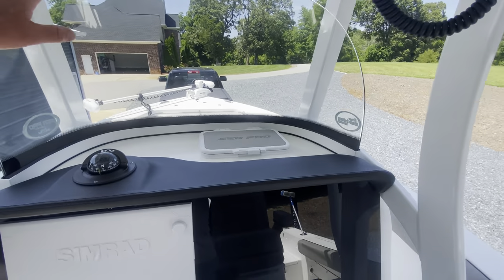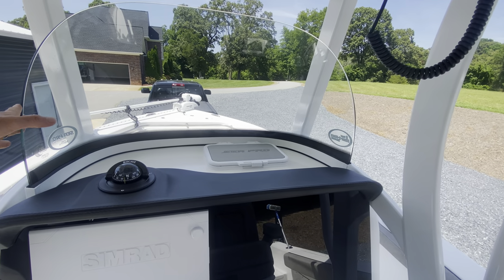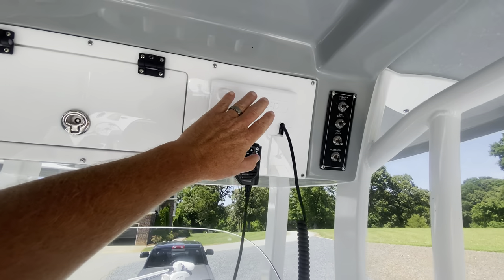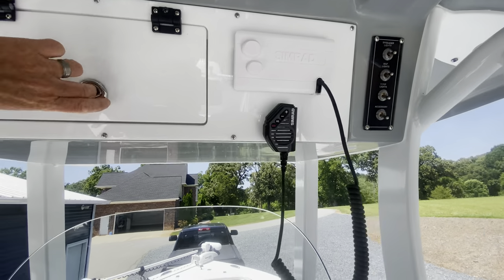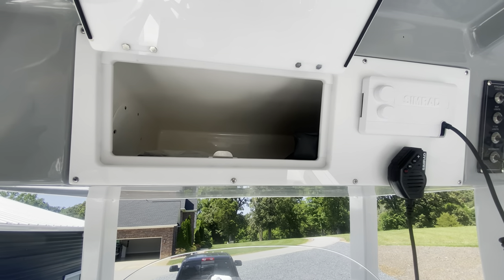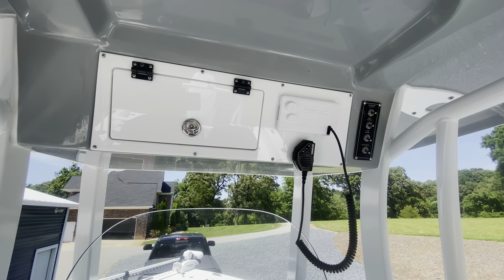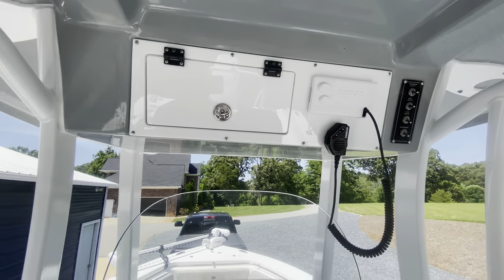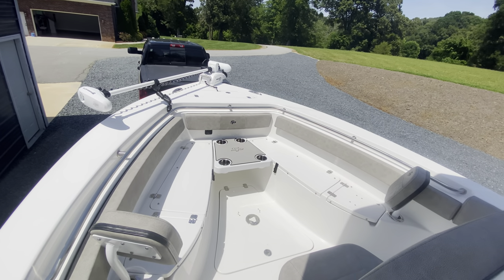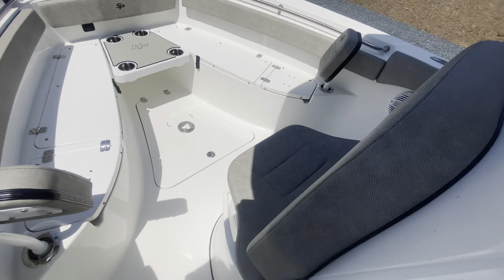I do believe after 2022 they're going to enclose this console like the 259 — not sure, that's what I was told. Now the top — I did get the VHF. It has a nice big storage compartment up top, which is where I pile a bunch of stuff. It's got the trolling motor remote — the Ulterra and the Terrova have the spot lock built-in GPS, which is freaking awesome; well worth the money. I can deploy the trolling motor and hit spot lock when we find a location and it'll keep us right there in that one spot like an anchor.